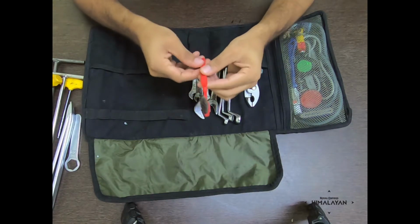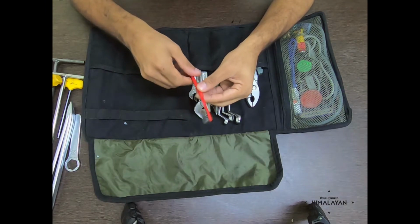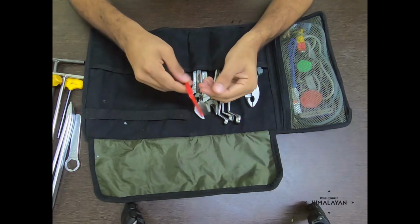Yep, that's the good old trustworthy toothbrush to do your cleaning for you. Maybe just fixing the chain, a quick clean with that.